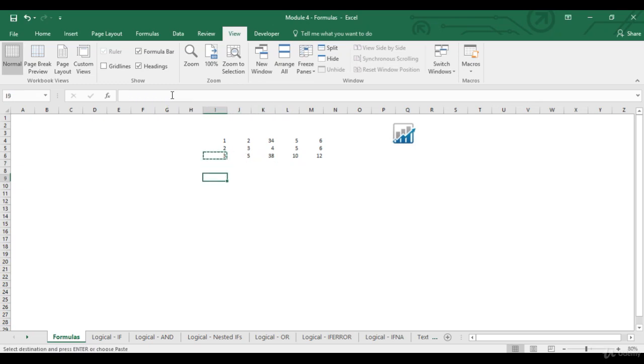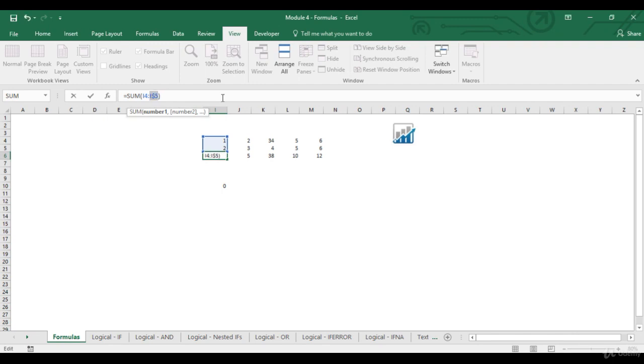Now what if I want to paste this value over here? As you can see, the range has changed, right? Over here, we want to lock the row numbers. So the formula should be based on rows 4 and 5. So how do we do that? When you are writing the formula, go to the formula bar, enter into the edit mode, and press F4 once.